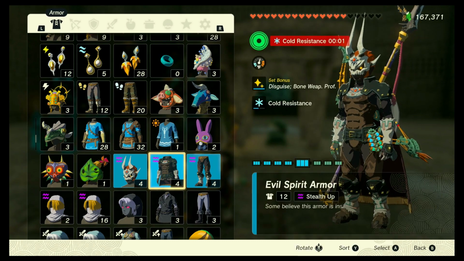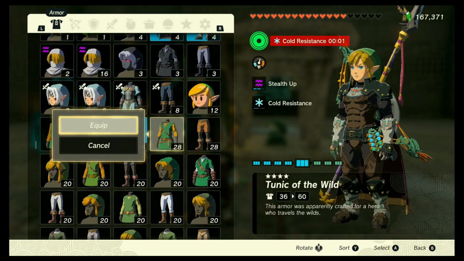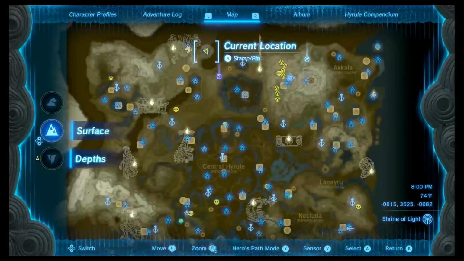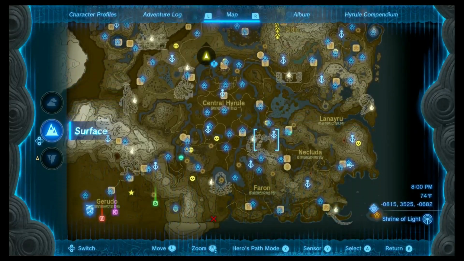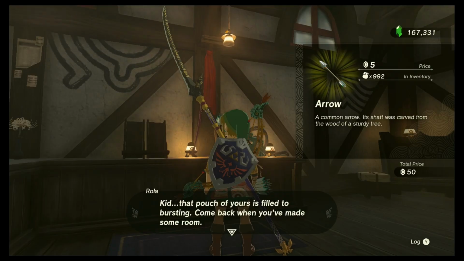All right, we now have the disguise bone weapon proficiency. Well, we now look like Ganon fucking Dorf. There's this Phantom Ganon from Ocarina of Time, first boss fight. Anyway, let's head to Kakariko. We got a few things I need to do.